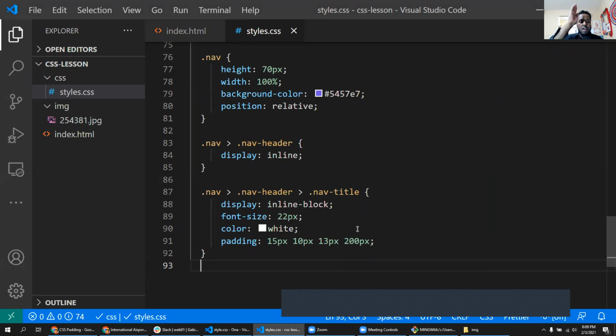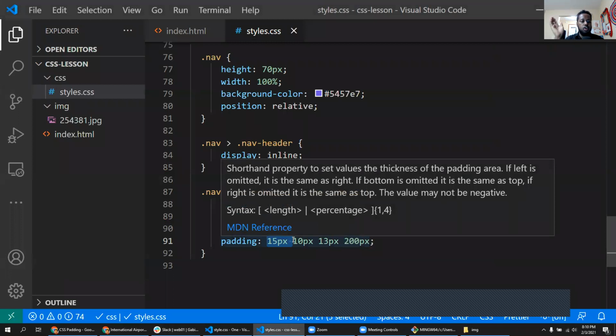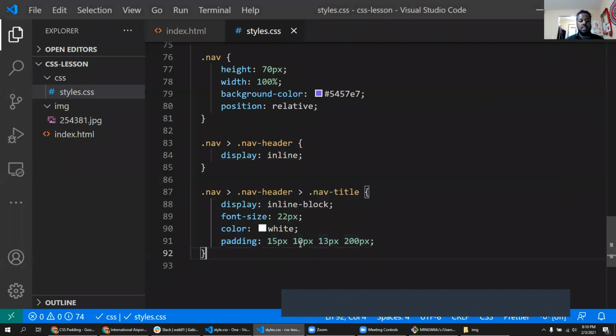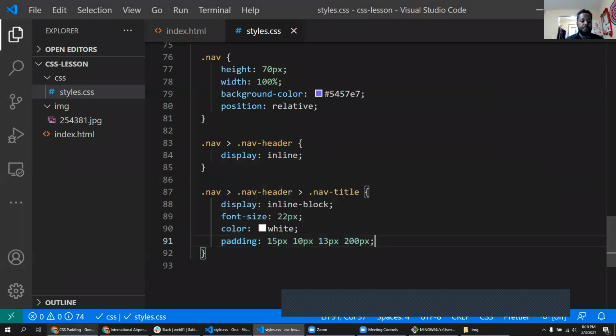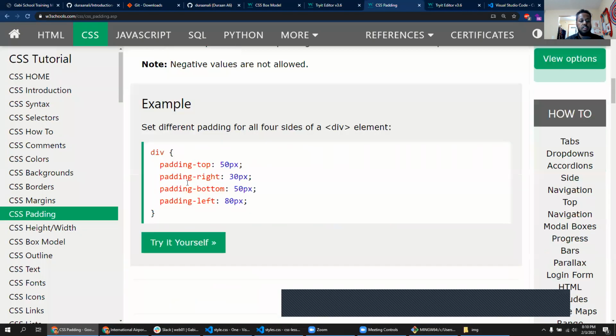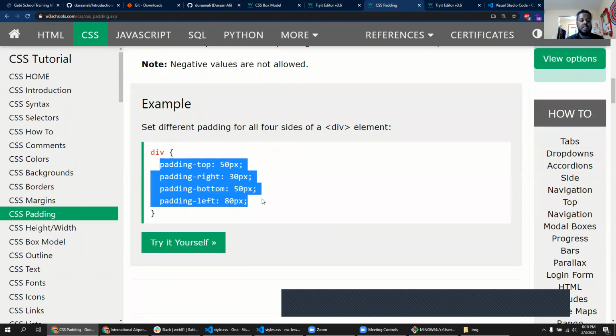So starting from the clock at 1, and then just go in. So the first one is the top, and then the right. So you just go clockwise. The right one is the second one, and the bottom is the third one, and the left one is the last one.